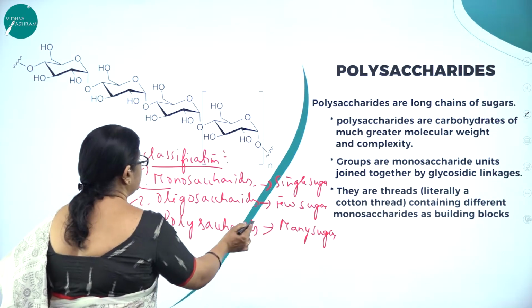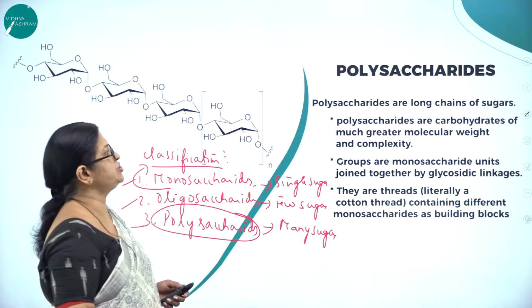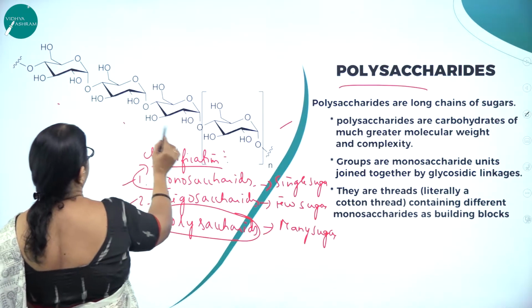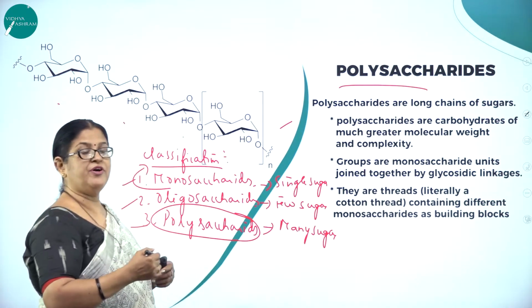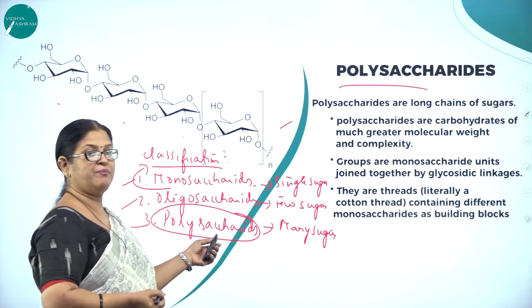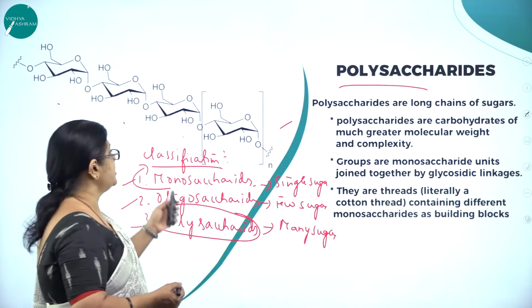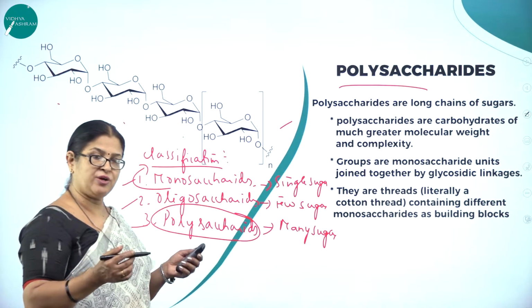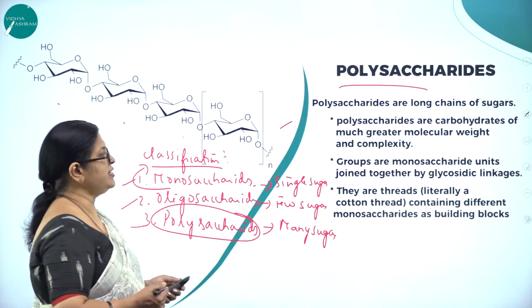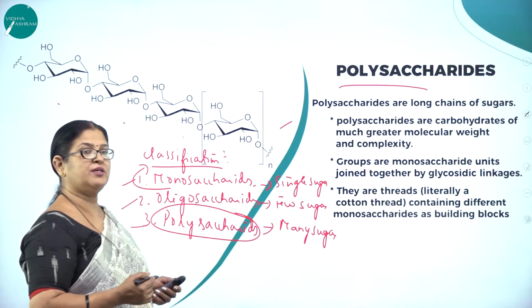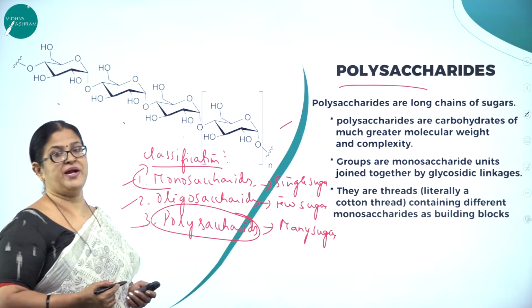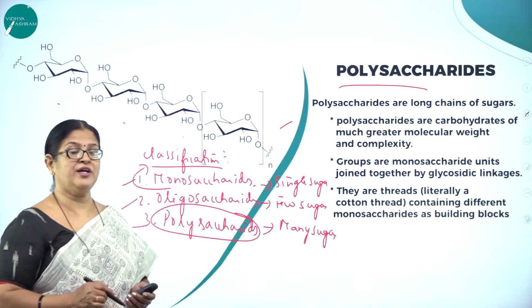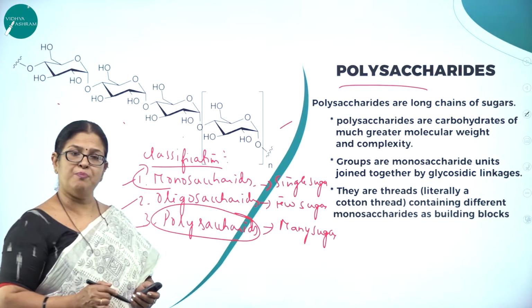Now let us study about the polysaccharides, that is the many sugars. Here you can see that it is nothing but made up of many sugars, hence the name polysaccharide. Poly means many. Saccharides, monosaccharide. So many monosaccharide units join together by the glycosidic bond and they are called polysaccharides. We know the prepared food of plant, that is starch, and the cell wall of plant called cellulose are very good classical examples for the polysaccharides.